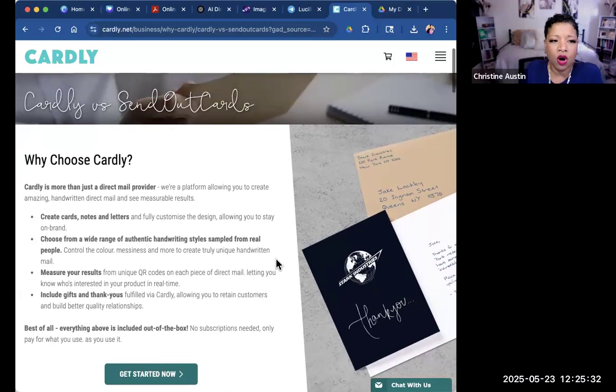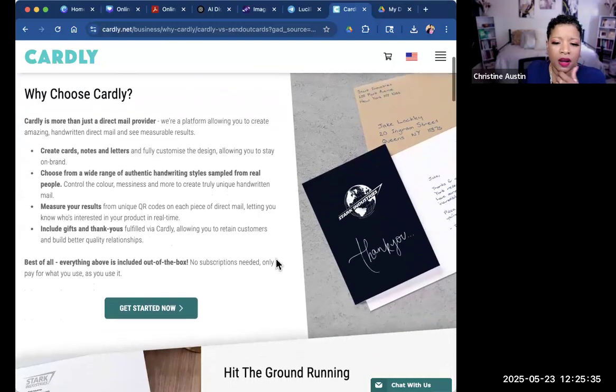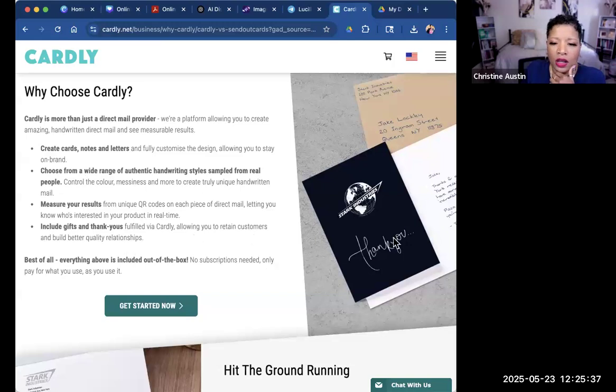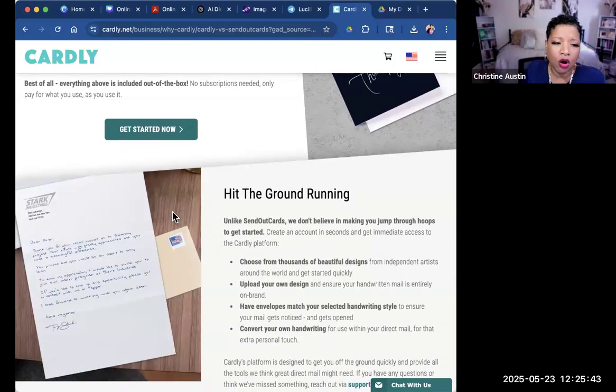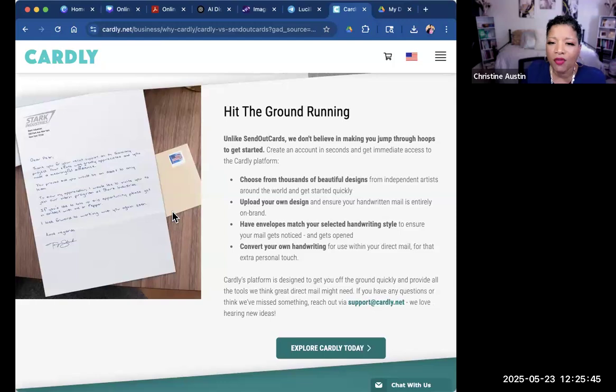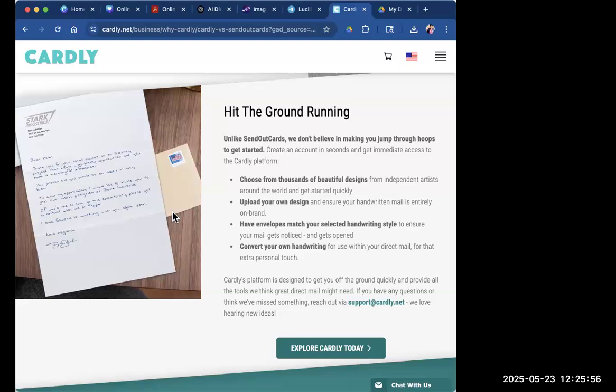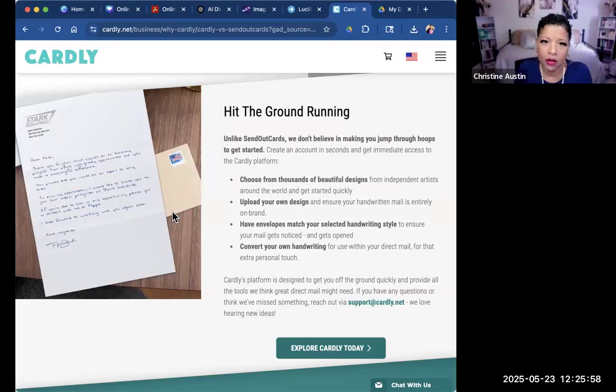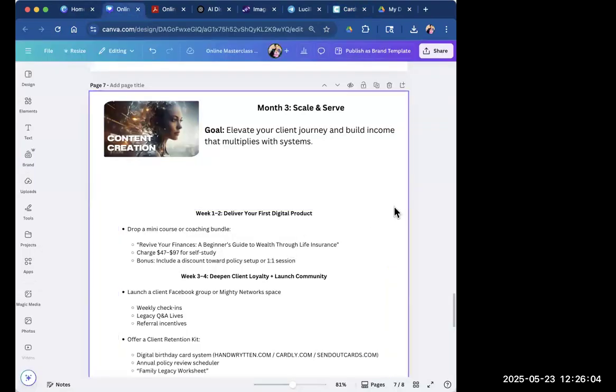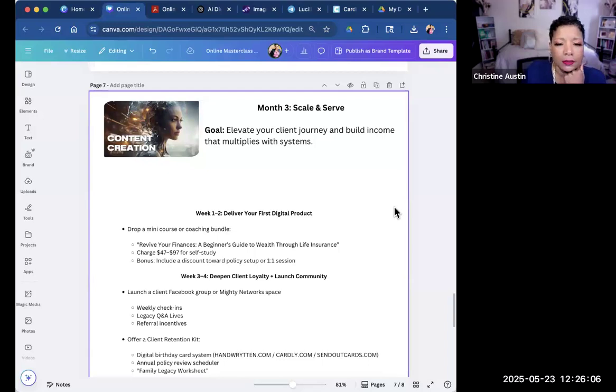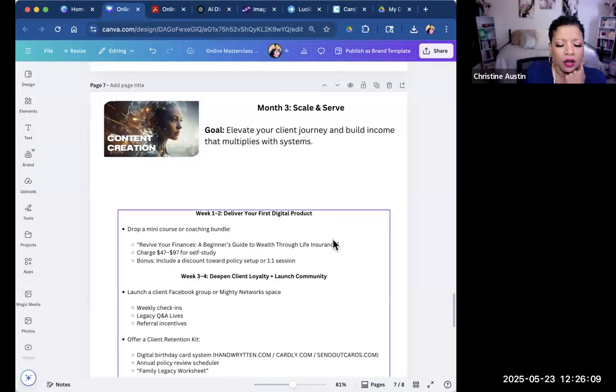Okay. So here's Cardly, and you get to choose. You can pick out whatever kind of card that you want, handwritten on it, make it all nice so that they open up the card. But with Send Out Cards, when I was using it in the past, every year I would change it. So the first year I had it set for the holiday cards, I had it set for the birthday cards. Then the next year in January, I changed all the cards. That way I knew, okay, this year everybody's going to get a different card. Make sense? Yep. Okay. Good question though. So yes, you do want to update it yearly. Okay, we did that already.